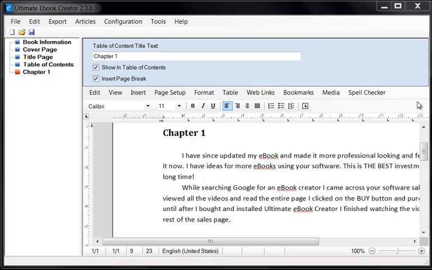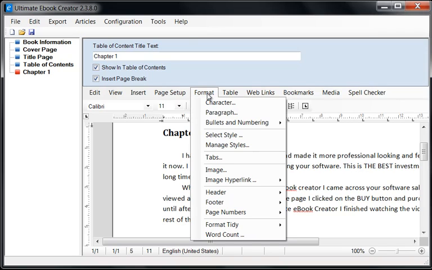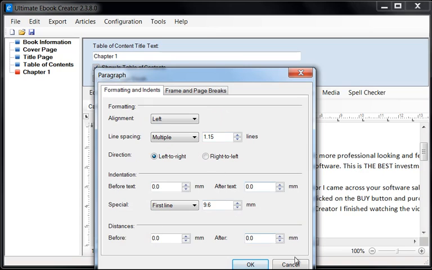Okay, so a lot of you guys emailed me and have asked me this question many times: how do I create this style of formatting for my fiction writing, where I have the first line indented and no spacing after each of these paragraphs? One of the main problems is that once they do this in a chapter, they go into format, then paragraph, and then set all this formatting.